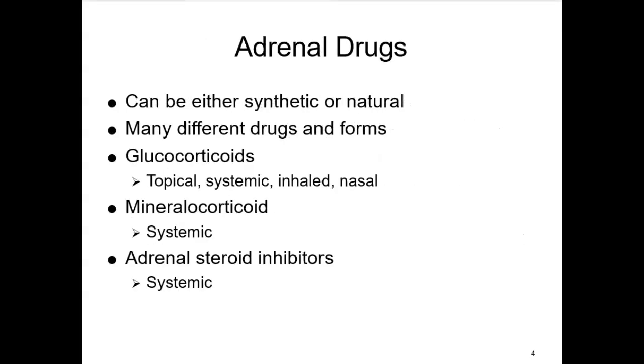When we have an oversecretion coming from the adrenal glands themselves, the most common treatment is an adrenalectomy. We'll actually remove the adrenal glands. It's usually as a result of some sort of tumor. That's the treatment. When we have undersecretion, what we need to do is basically give them the replacement of what their adrenal glands are not making. These are synthetic or natural. We have all different types: the glucocorticoids and the mineralocorticoids. And there are some steroid inhibitors, but again, they're not used as often as you might think.